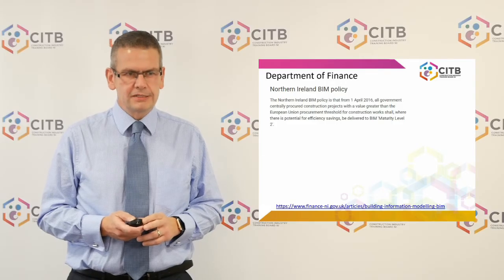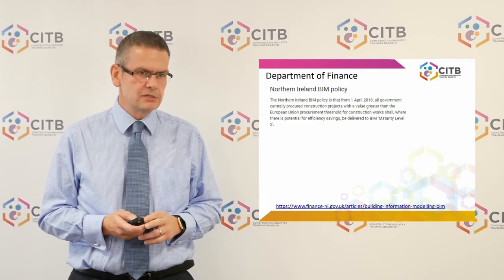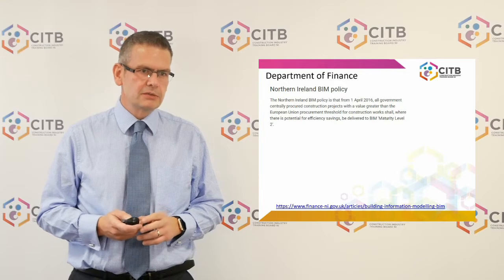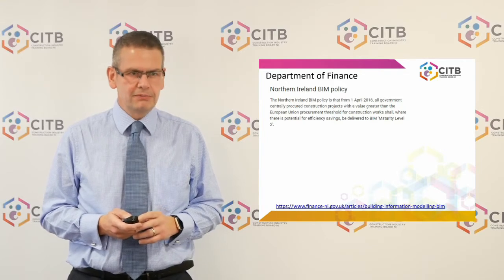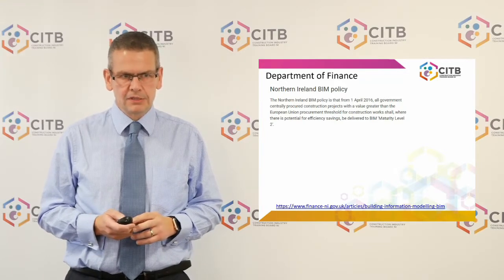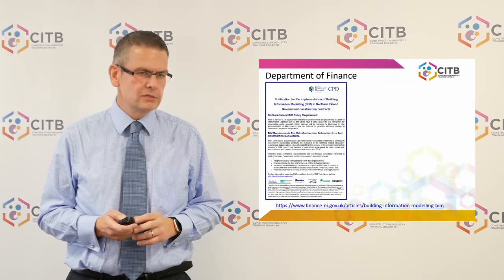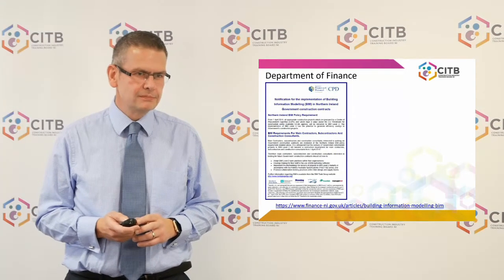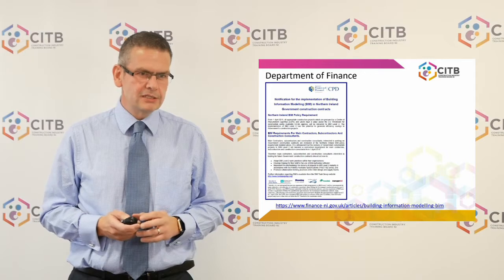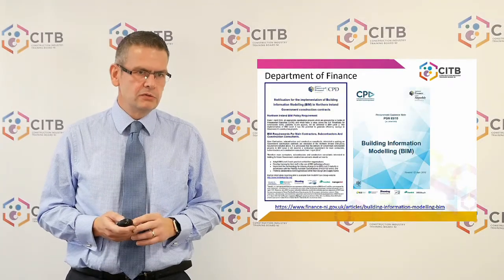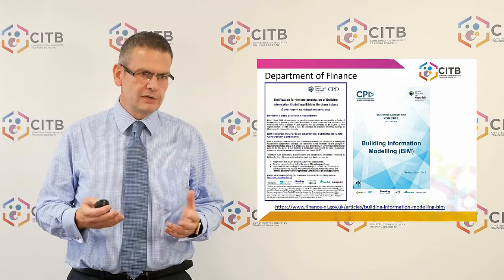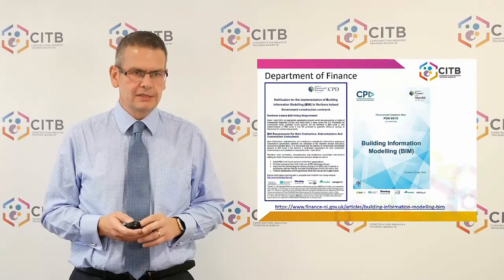Well, the Department of Finance has released its procurement guidance notice on this, and there was a concern that there was going to be a burden on contractors and supply chain in delivering BIM. So they complied with the EU threshold in this at 4.3 million. There's been a PGN released that gives advice to companies on BIM, where you can read and look at the documentation behind that.